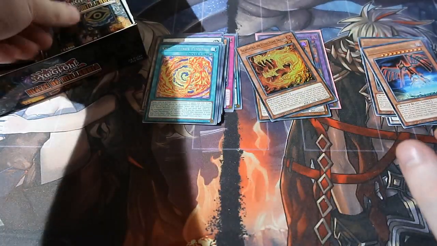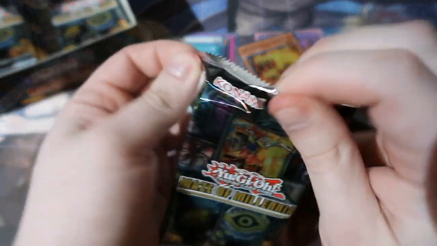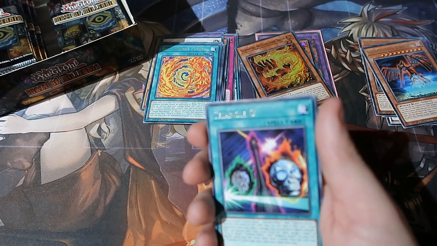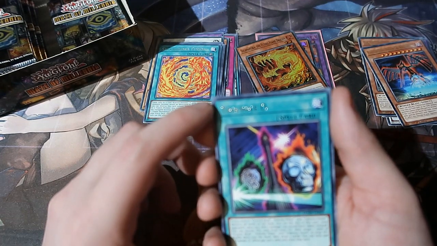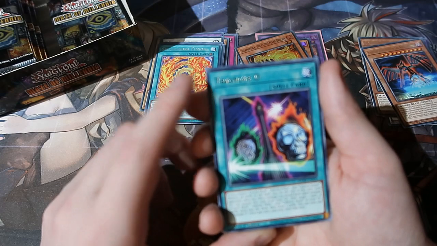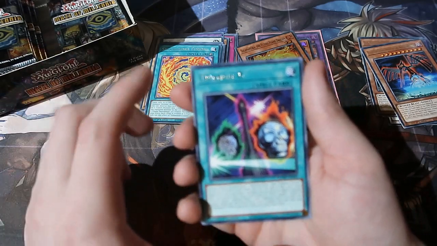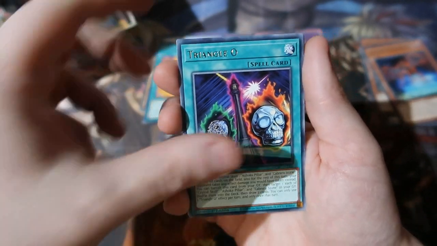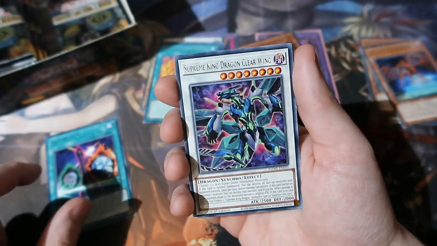Sweet. Another Earthbound card. Ooh, here we go. This is something that Joe wants to play with. Triangle O. Now, these are all like the Crystal Skull cards, the artifact cards. So, yeah, they are quite freaking cool. I do like them. And I do have pretty much all the cards for it.